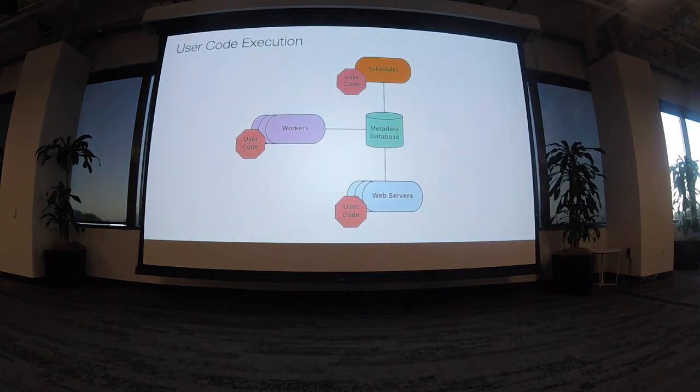And here's a diagram that illustrates what essentially is loading user code and can be impacted by bad user code. First, there are the workers, which actually execute the code, so they have to load the Python code for that. On the other hand, the scheduler is also loading the user code. Whenever any of these tasks are getting scheduled, the Python DSL that users write has to get loaded initially. So obviously, this can impact the system. If a user writes bad code that's slow to load, it can slow down the whole scheduling, or even stop the scheduling of the system as a whole.